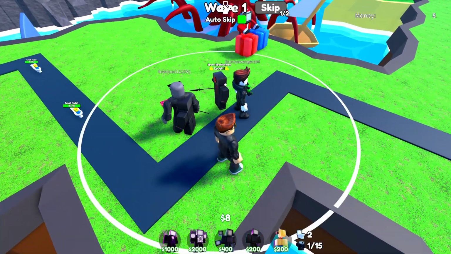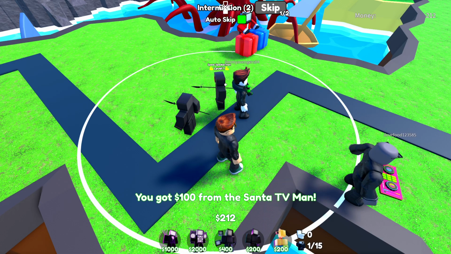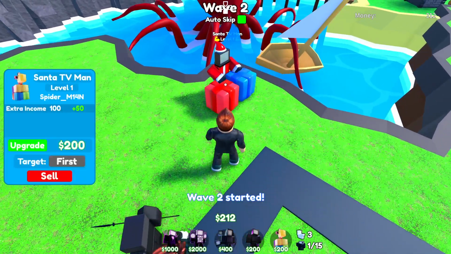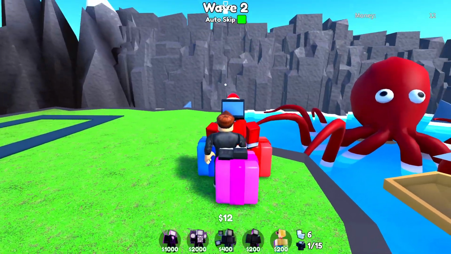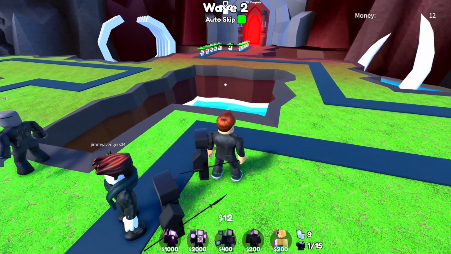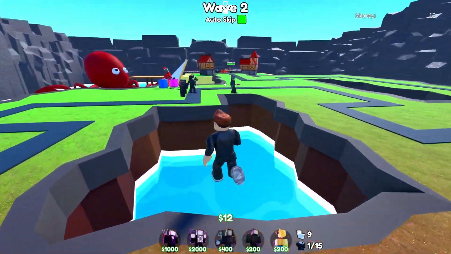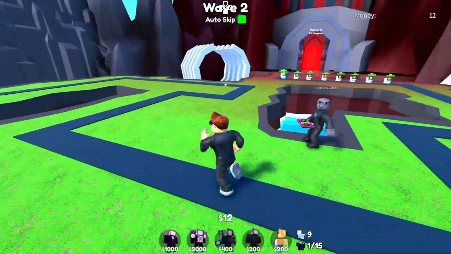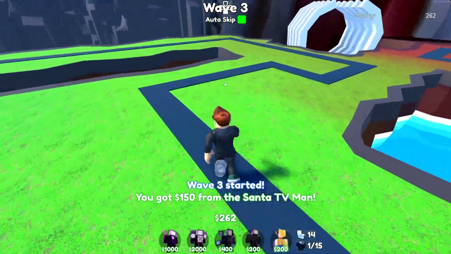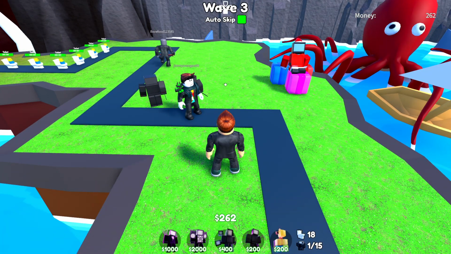Ooh, 2 spears. Why did I just move my best like that? Alright, let's upgrade the Santa TV man. Here's our first unit. Now we get 150. And we gotta save up for the most expensive, 2,000 for the Titan Cinema Man. We need 300 to get the TV Man activated.